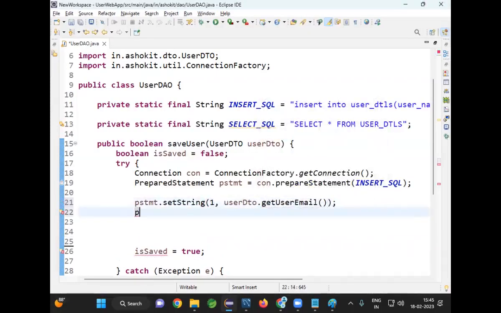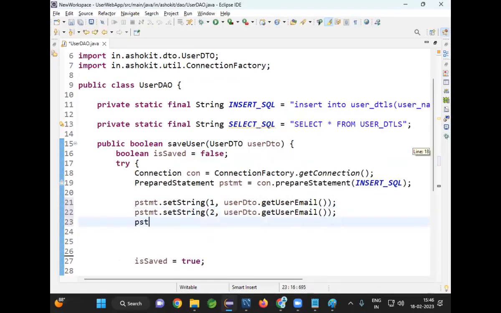Second one is pstmt.setString email: userDTO.getEmail. Third one is phone number: pstmt.setLong 3, userDTO.getPhoneNumber.